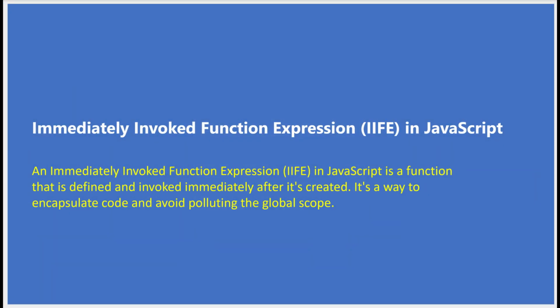Ever wondered what an immediately invoked function expression, or an IIFE, is in JavaScript? Well, you're about to find out. An IIFE is a function that is both defined and invoked immediately after its creation. Picture it as a self-contained bubble of code that executes on the spot and doesn't leave any trace in the global scope. How do we craft this little marvel?